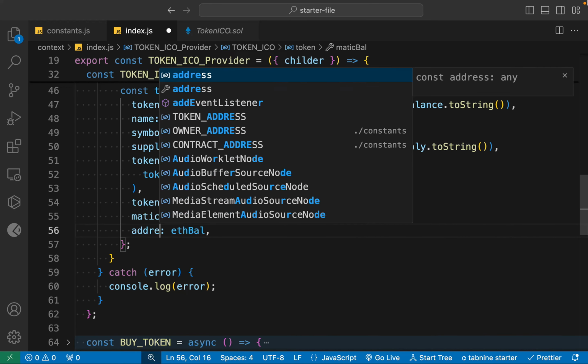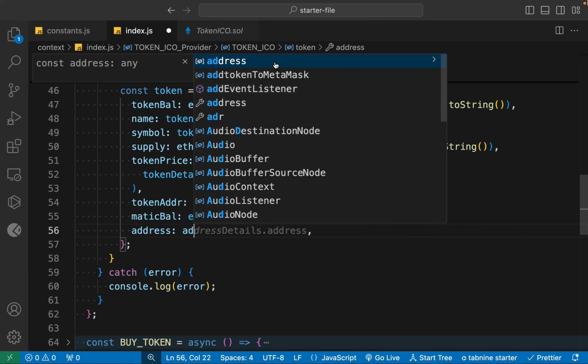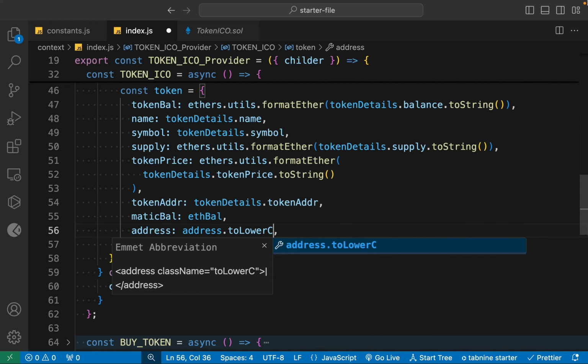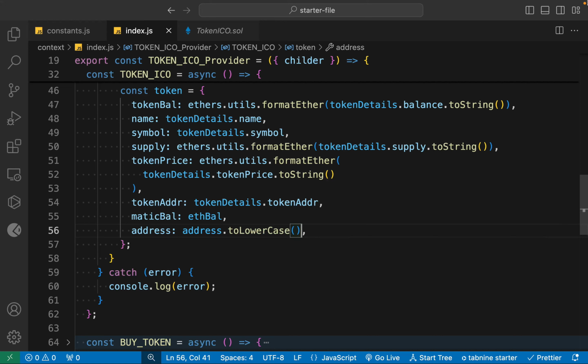Change this to address, and this will be address, and convert it to lowercase. So we can simply match it in the front end, because we have to check the owner, and based on the owner and the normal user I have to restrict certain functions and certain components. So that's why I'm taking it in lowercase. So it would be easy for us to simply match the address and confirm that verification. So make sure to give the exact variable names which I'm using. Once you complete the project, after that you can do the modification and change the variable names.